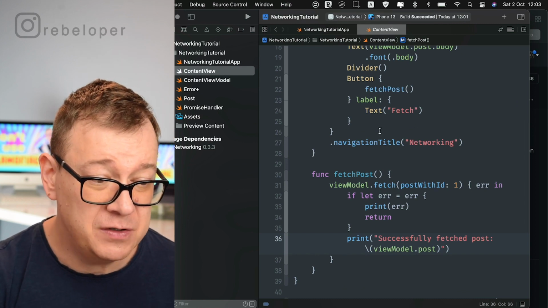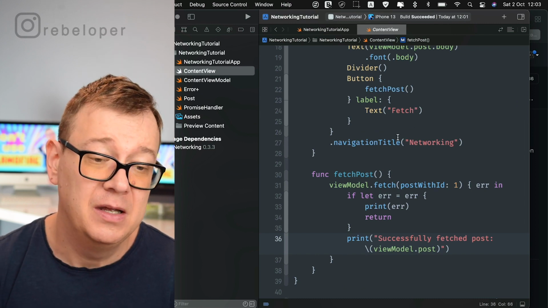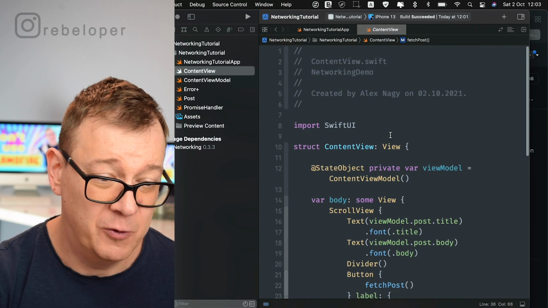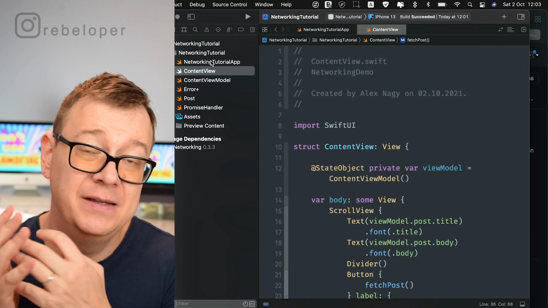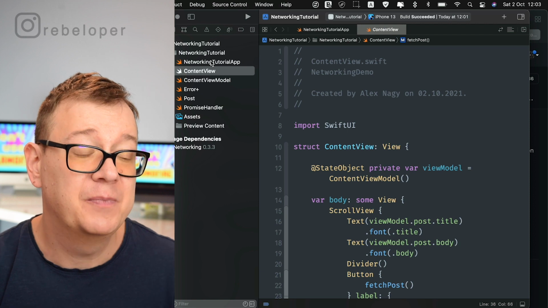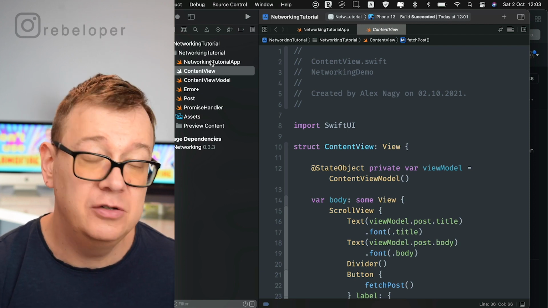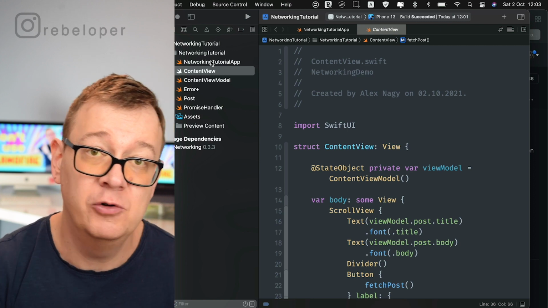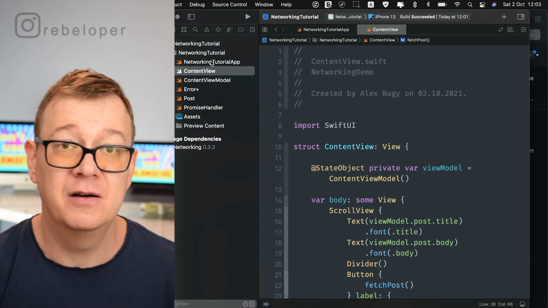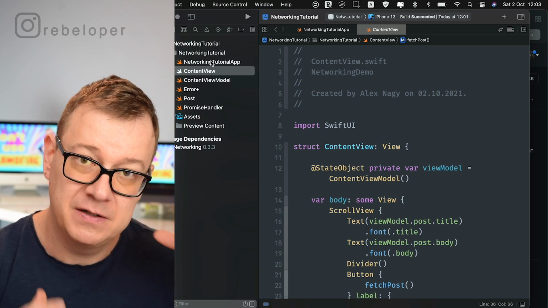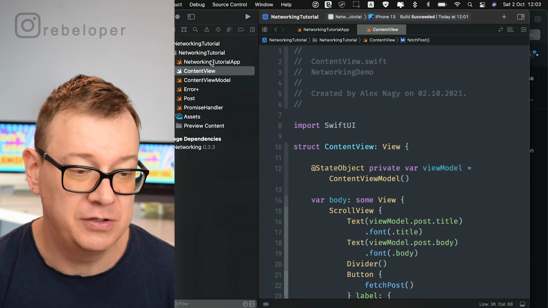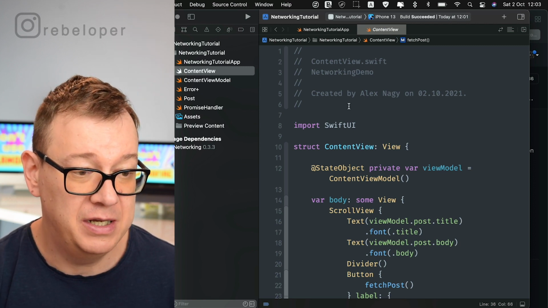Well, first of all, we did import Networking, and second, we want to make our models adhere to the Networking JSON decodable, because after we fetch our JSONs from our server, we are going to decode them.